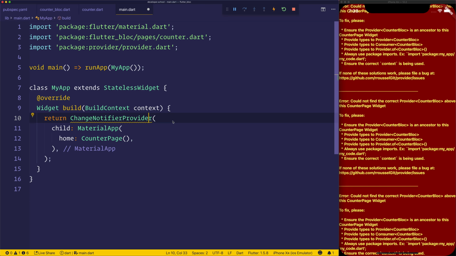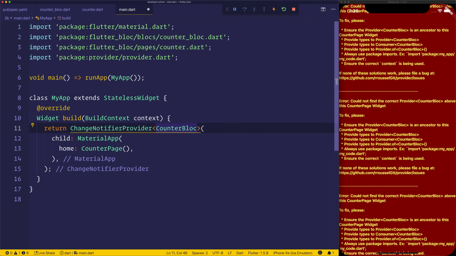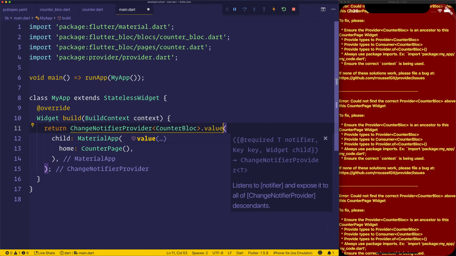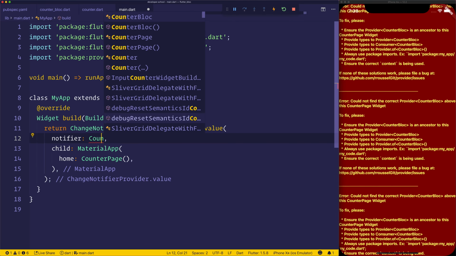That comes from provider.dart, so we'll need to import that. And then at the same time, we'll need to set this equal to the counter bloc. So let's import the counter bloc. And then we want to say .value, and the notifier can be set to the counterBloc.